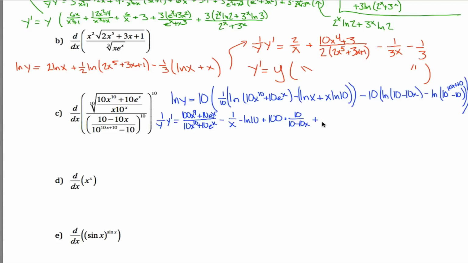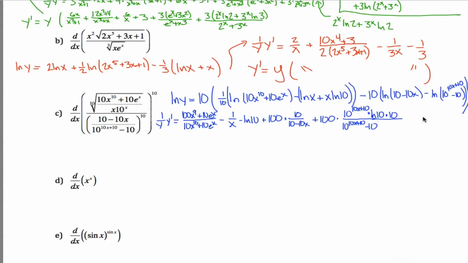So I get that it's plus 100 times the natural log of all this stuff, which is 1 over 10 raised up to the 10x plus 10 power minus 10, times the derivative of this stuff. The derivative of 10 raised up to the 10x plus 10 power is 10 raised up to the 10x plus 10 power times the natural log of 10 times the derivative of 10x plus 10, which is just 10. And then from that you have to subtract the derivative of 10, which fortunately is just 0, so I don't even have to write it.